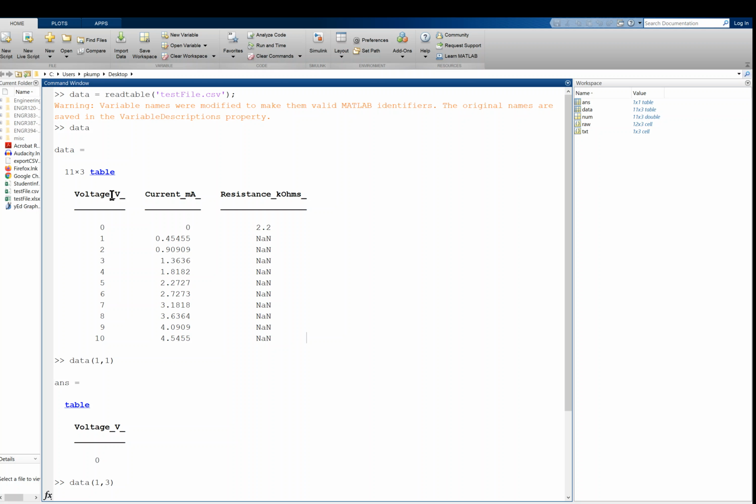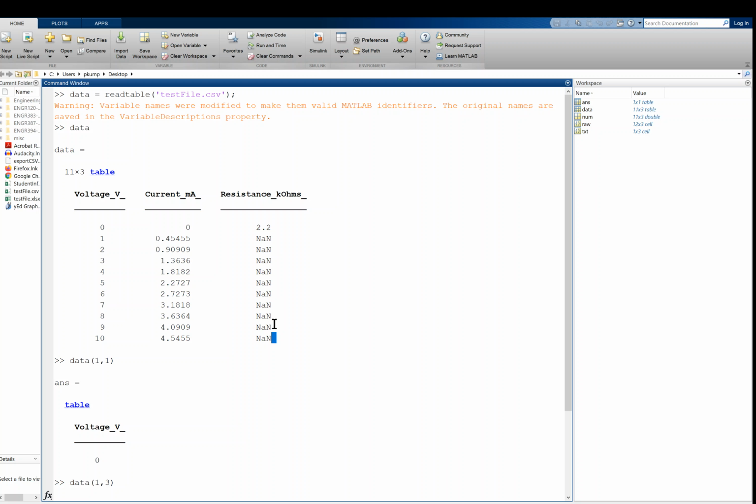I think that is this case here. We put the units with square brackets around them, and MATLAB does not like that, so it converted those square brackets to underscores to make them identifiable by MATLAB. Also notice that the readtable command also turned our empty strings into NaNs, not a number.